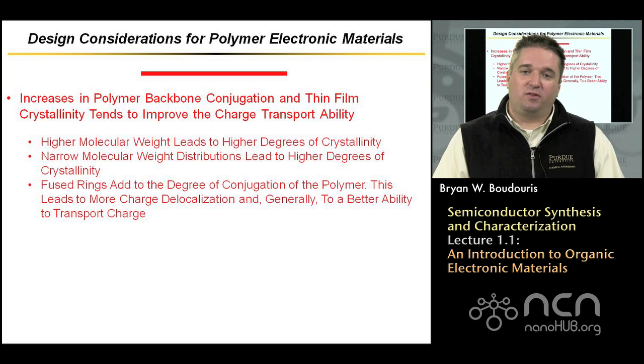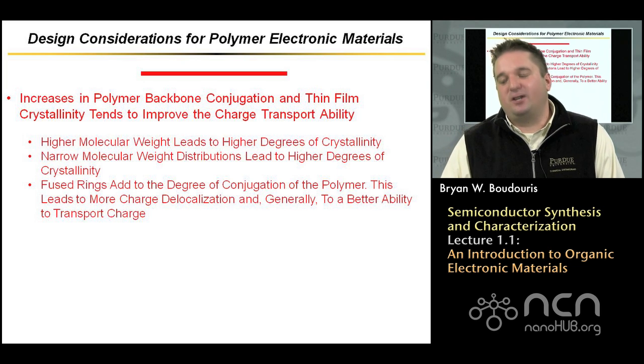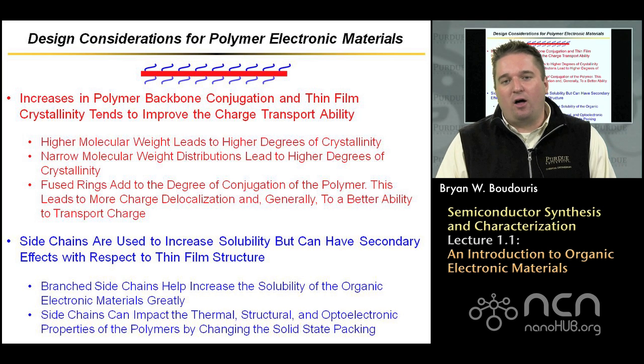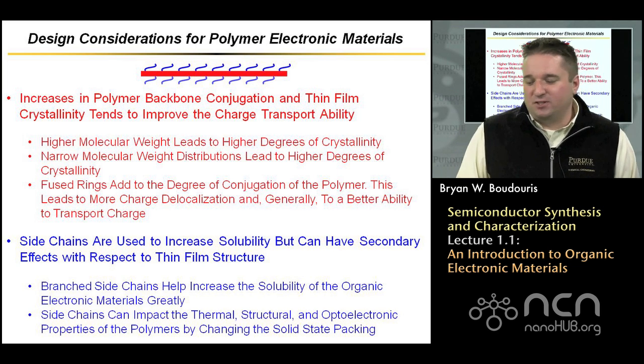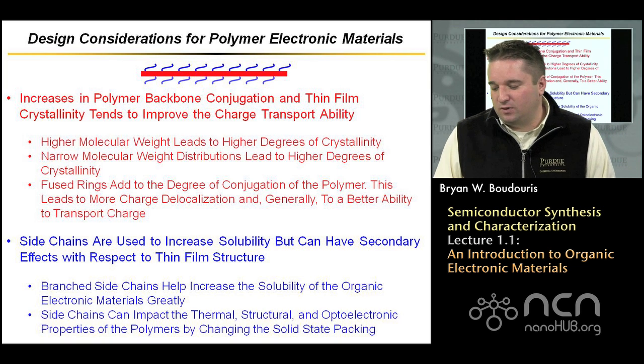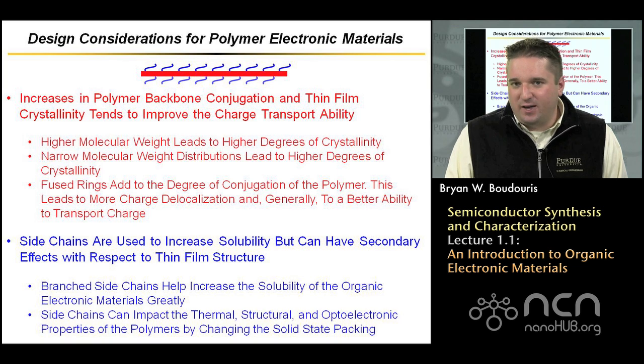Now, in general, when we think of organic electronics, we think of solution processable materials, and that's where the side chains come into play. So once we have our rigid backbone, we then add on the flexible side chains. And these allow us to dissolve our materials in common solvents. And in general, the main purpose has always been to increase the solubility of the materials.